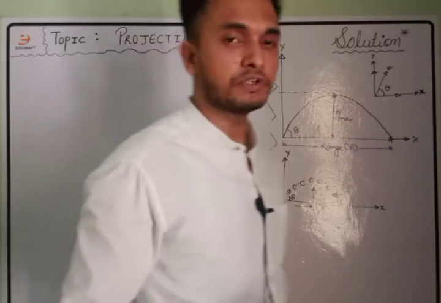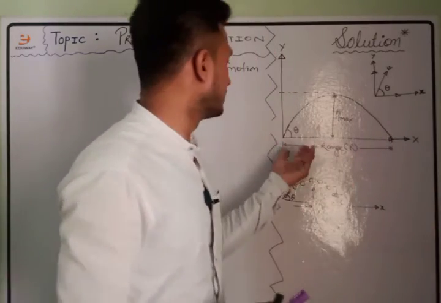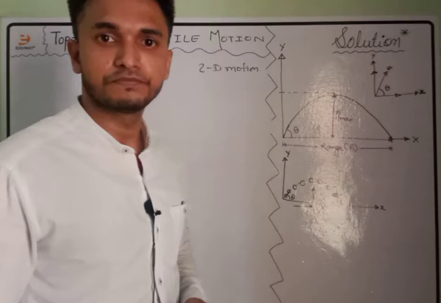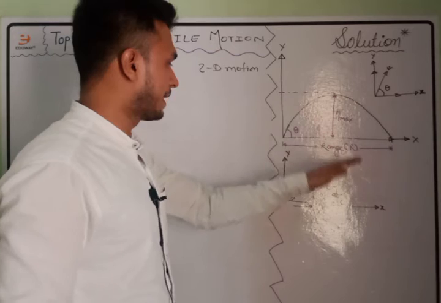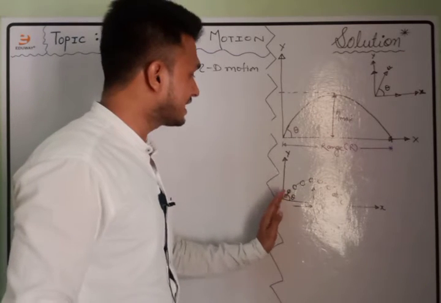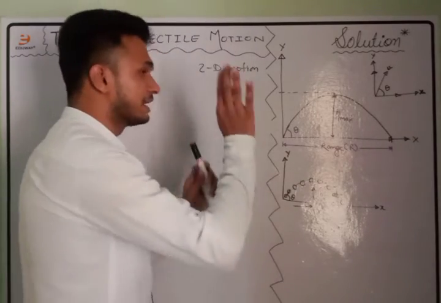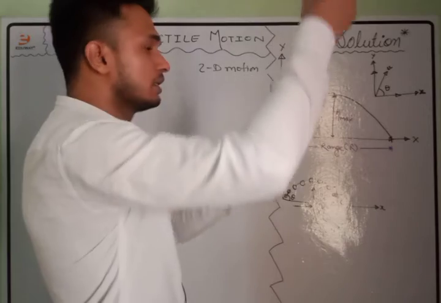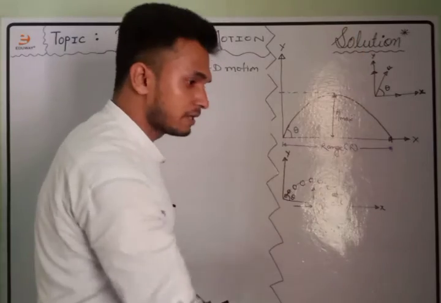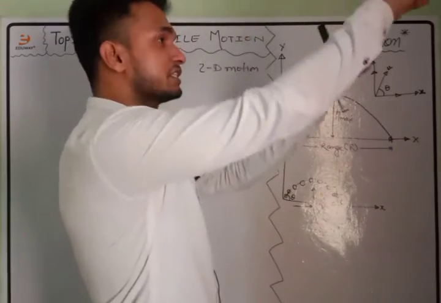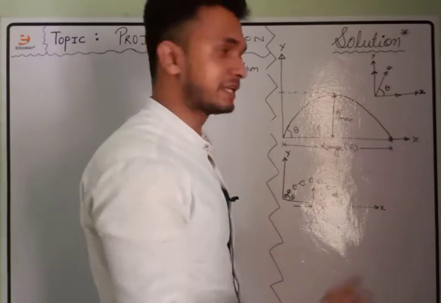Now what happens when you throw an object only under the influence of gravity, making some angle with the horizontal or vertical? As you can clearly see in this problem, when Richa releases the ball, it is just under the influence of gravity. Gravity will try to pull the ball down, while the velocity with which she threw the ball will try to move it in the vertical direction as well as in the direction of the throw.